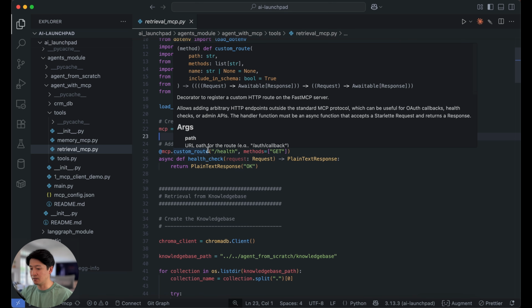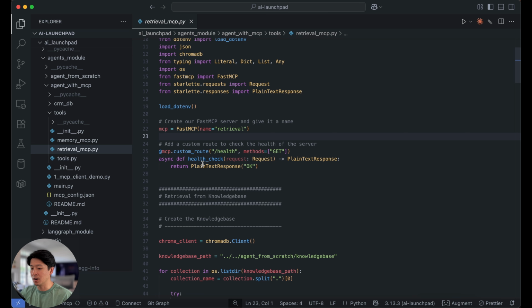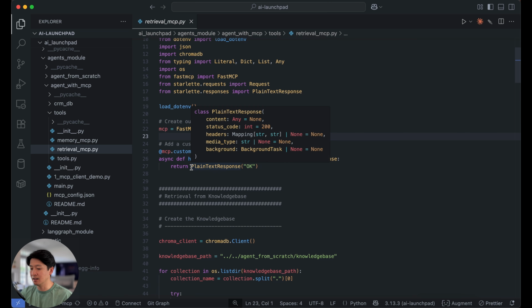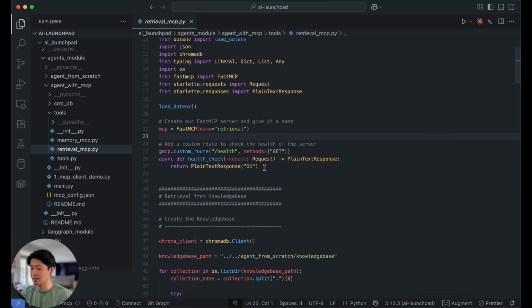So if we receive a GET request, then we are going to respond for this health check with just the text OK. And that's a way to, again, just test and make sure that the server is up and running by just running a simple GET request or doing a curl or putting this address for the server in your browser, as we'll see in a bit, and then be able to really quickly check that the server is running.